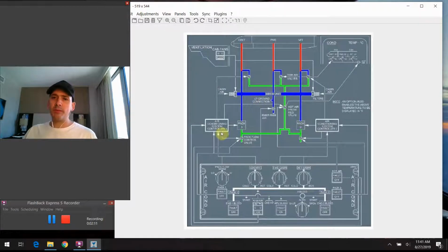The very basic general principle here is we take hot bleed air off the engines, and we route it through these packs, and we cool the air down, and we send it out to this mixing unit that basically recirculates cabin air back into this centralized mixing area. And then on the Airbus, there's also this hot air trim air valve system that allows you to do some fine tuning with the temperature of the air that finally goes into the various zones throughout the cabin of the aircraft. And of course we have three zones: the cockpit, the forward and the aft section on the 320.